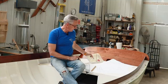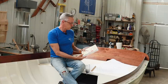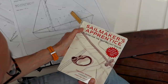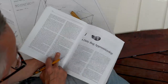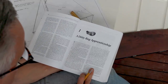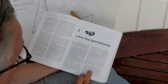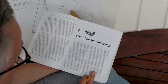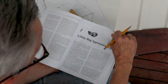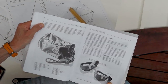a lot of reading, and I've recently been reading this book, The Sailmaker's Apprentice, by Emiliano Marino. And in it, he talks about basically learning how to make sails and being an apprentice as a sailmaker. And so one of the things that he says here is, in order to launch your apprenticeship, we're going to teach you about a ditty bag and help you gather together the tools that you'll need to make this. It's also going to be useful for your own making and maintaining your sails. So the ditty bag contains all sorts of abstract things as well as being a handy receptacle.